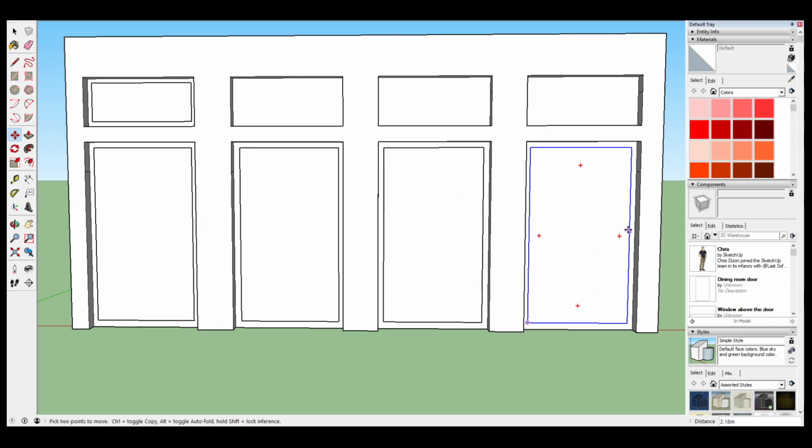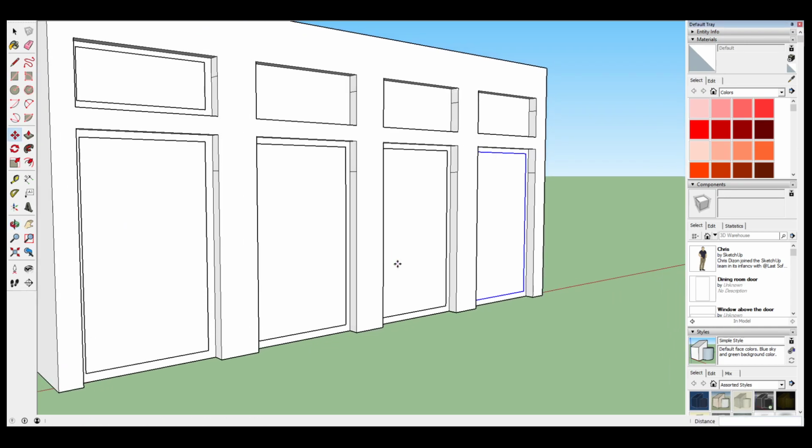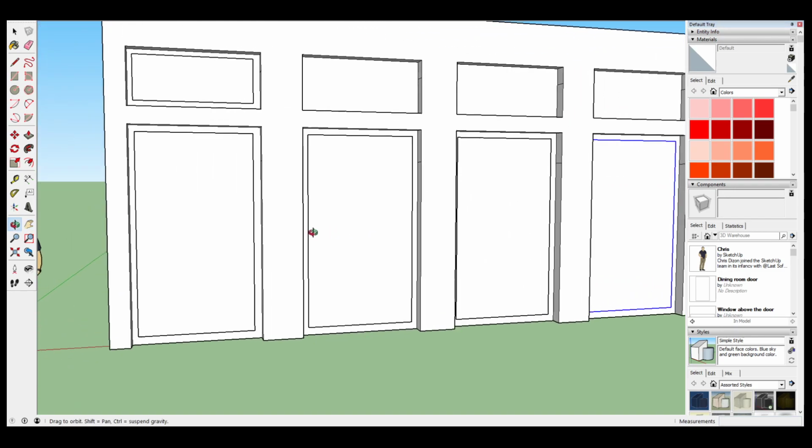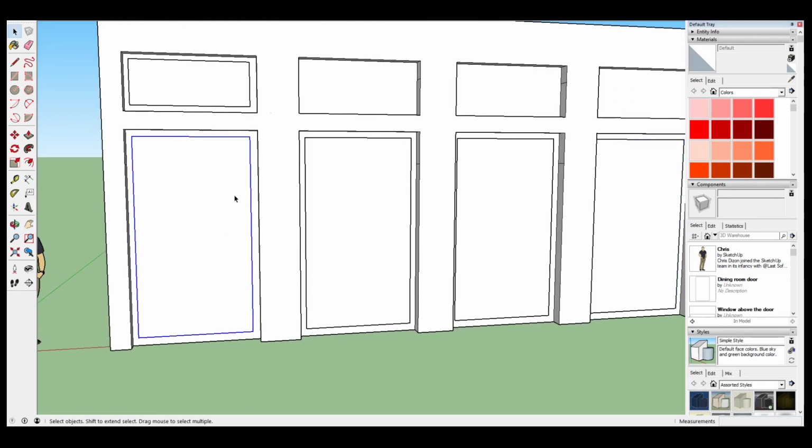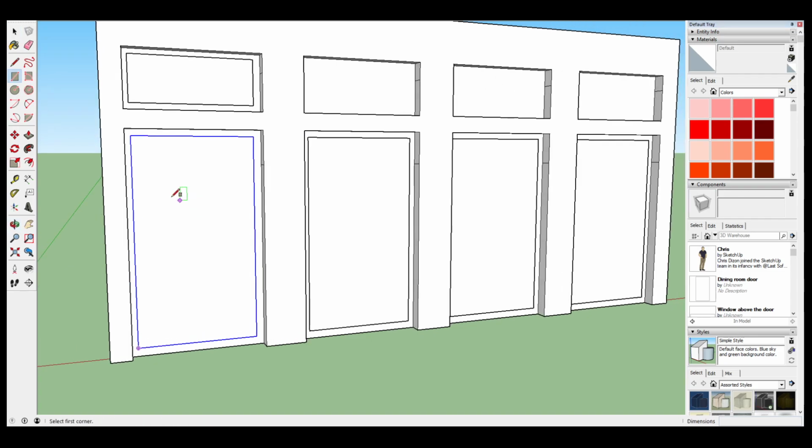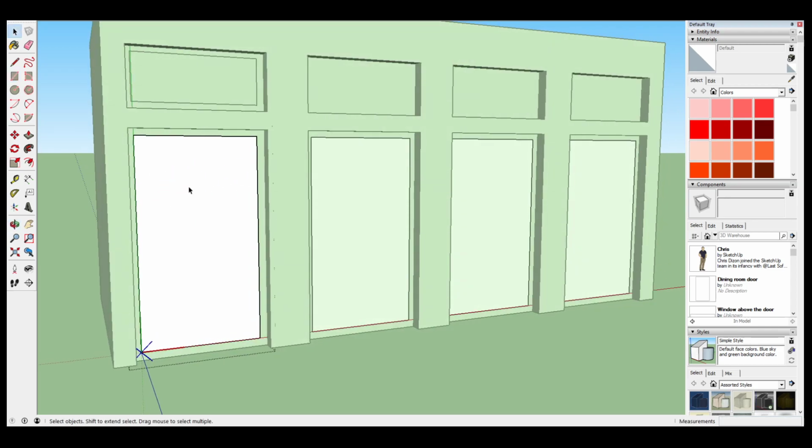Anyway, so now we've copied those across, and if you need to look at that again, just pause the video, go back a little bit, and see if you can replicate that. Now, in order for me to edit this door, to make changes and construct lines, I need to double click on it. If I, for example, do a rectangle on it here, you can see it doesn't affect any of the doors to the right of it. However, if I double click on the door and I now add a rectangle, you'll see that it is repeated on all the other doors, and this will make things just a lot quicker.